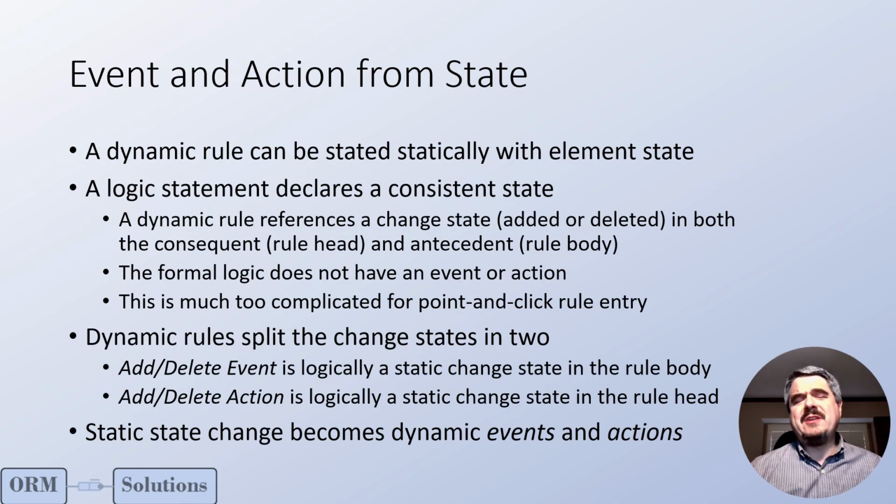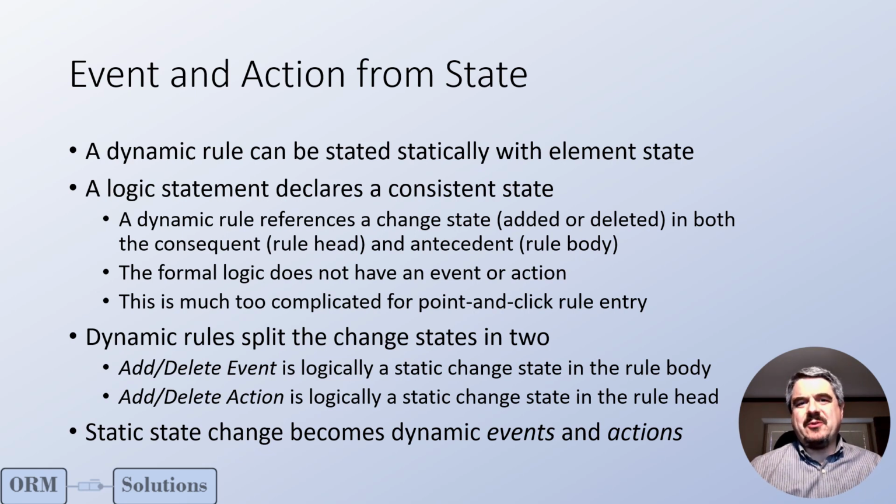So from a pure logic perspective, there are no events and actions. You only have states. And logic rules are an instruction to keep a consistent state. So you have the antecedent, the thing that, well, this is what I'm basing my consequent on, otherwise known as the body of the rule and the head of the rule. So the antecedent implies the consequent. Well, there's no eventing in here, right? These are states that must be kept consistent.